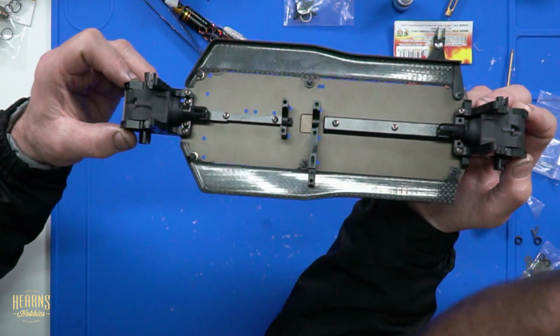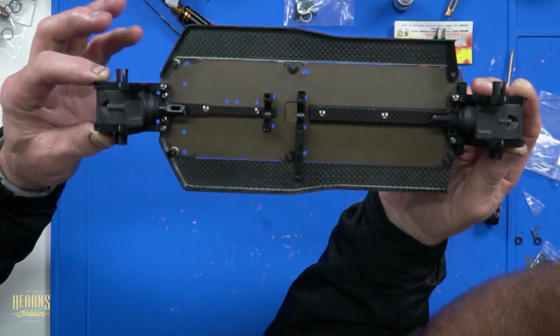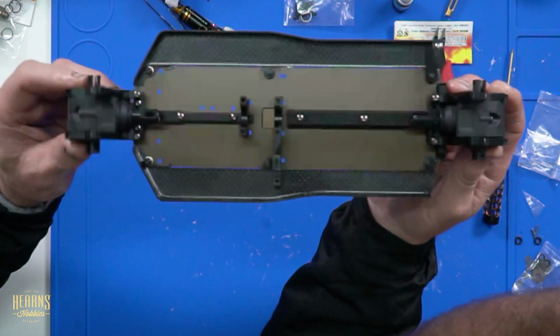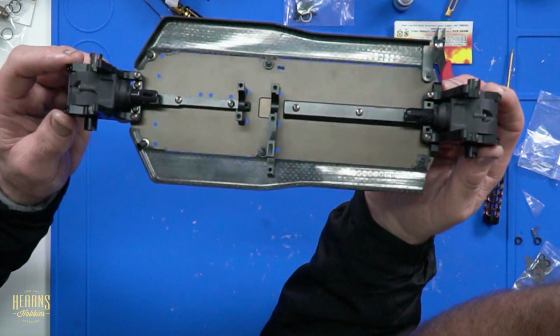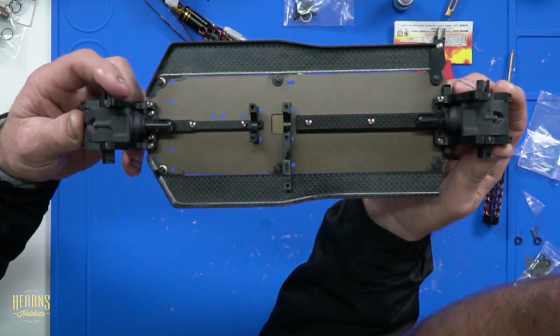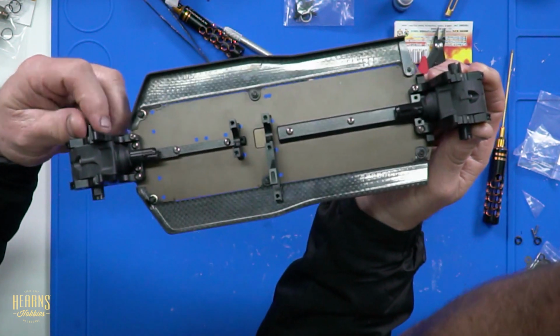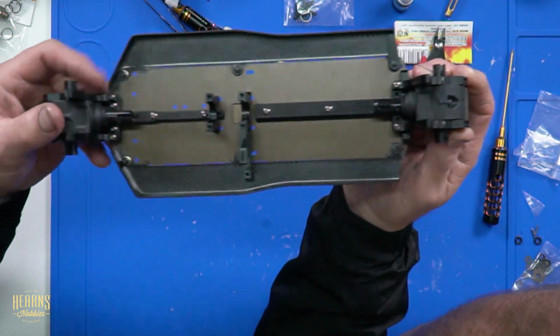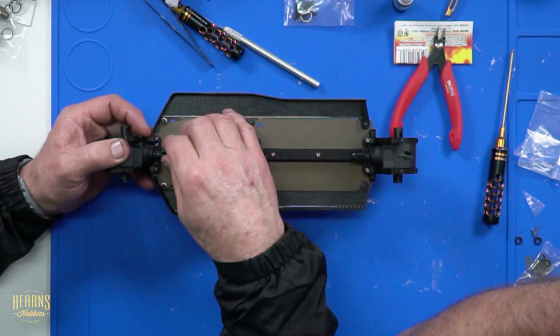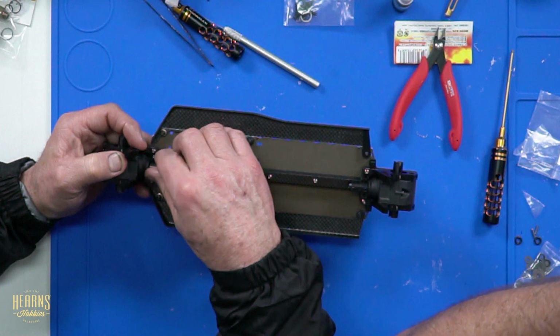We've assembled front and rear diffs. We built them with the new plastic gears, the black ones, not the old white ones. Which is far, far better than the white ones. These have been around for 6 months now, and I don't think anybody's broken a diff with plastic gears. I've been running the black plastic gears for a good 6 months easily.